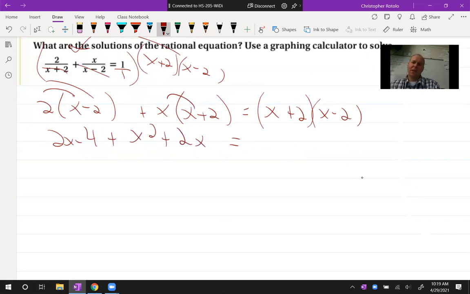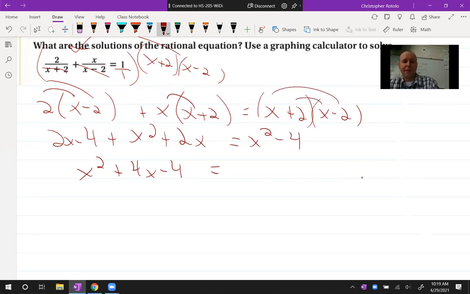I'm going to clean this up, right? I've been trying to do like every line in a row, but honestly, what I'd probably do is clean this whole thing up. X squared plus 4x minus 4 equals, let's see what happens over here. Oh, we have conjugates. So it's x squared, it should be a squared. We're going to get minus 2 plus 2, so they're gone, and then minus 4. So x squared minus 4.